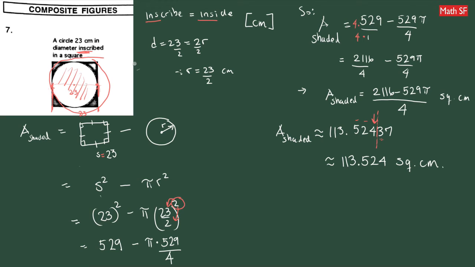Let's do problem number 8. A circle circumscribed about a square. So also I want you to remember that circumscribed means outside. Okay, so I'm also going to rewrite it here. Circumscribed means outside, surrounding it. I'm just going to put outside because recall previously we did inscribed, which means inside. Circumscribed is going to be around it. Okay, circumscribed about a square of side 28 feet.